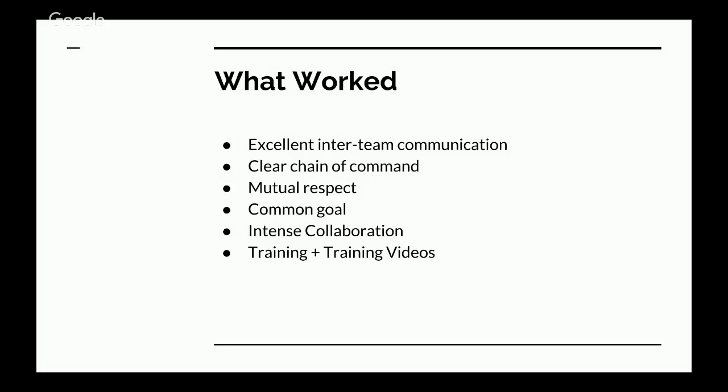Mutual respect. This project did get a little tense towards the end, if only because of the tight timelines, changing requirements, and all these different process challenges. But we definitely continued to respect each other throughout the process, and were able to go out to dinner and have a great time afterwards. We had a common goal, and that certainly helped here. The goal was to further our relationship, give them a fantastic site, give them a fantastic product to support that site, and get the thing launched.